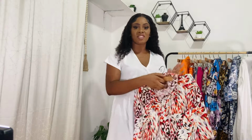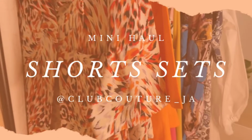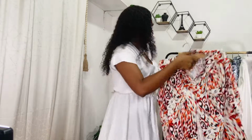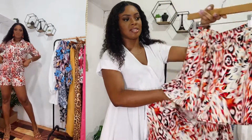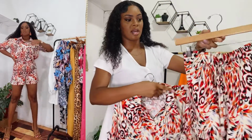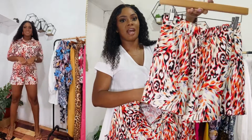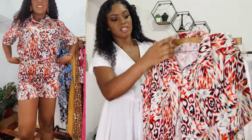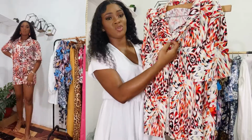Okay guys, so the first piece that we have here is actually a two-piece shorts set. A mixture of orange, red, black, and white. And this is the shorts, and it is elasticized at the waist here, as you can see. And then it features a small tie detail at the front. So this is the shorts, and this is the shirt, and it is a button-up shirt, as you can see here. And it has these cute white buttons.